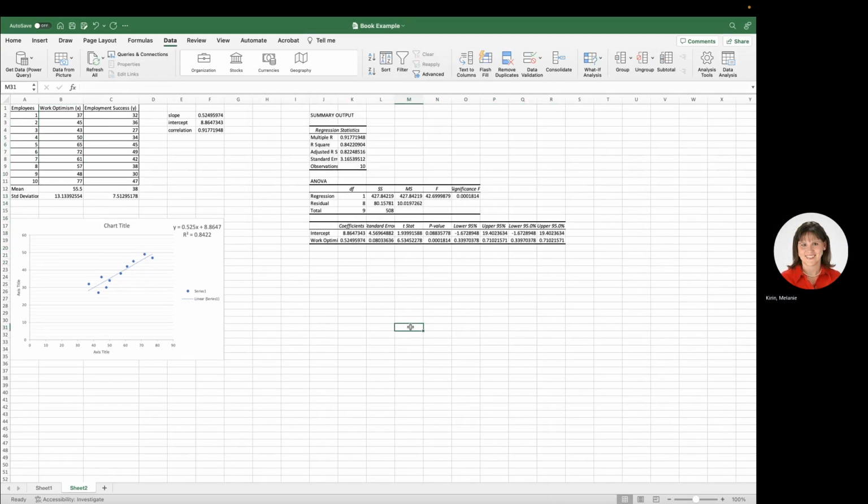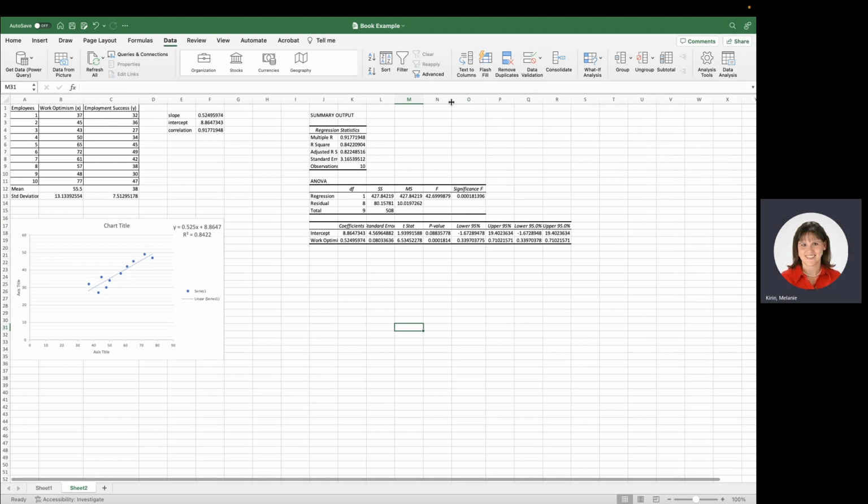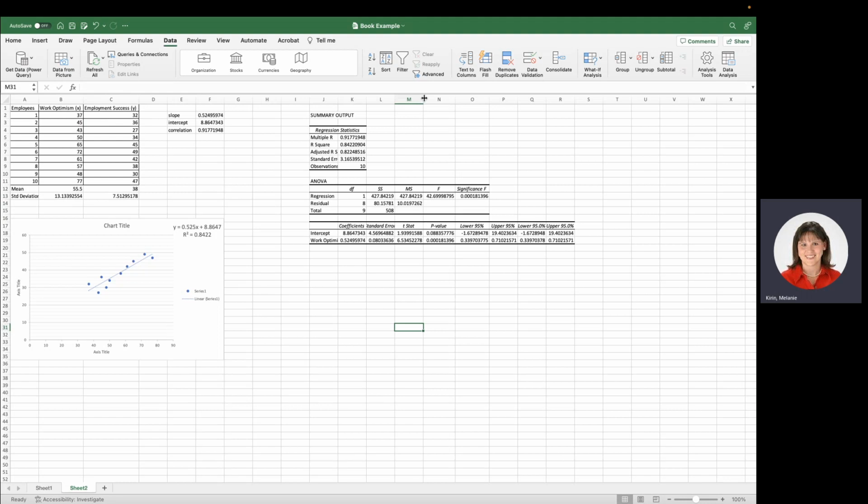There we go. So all those cool data points that we are learning about are now all here for me. So I've got everything I needed. And again, this is just if you don't have access to specialized software and you're already familiar with Excel like I am. I use Excel all the time. This is just easier for me to be able to access this information without having to learn something brand spanking new.